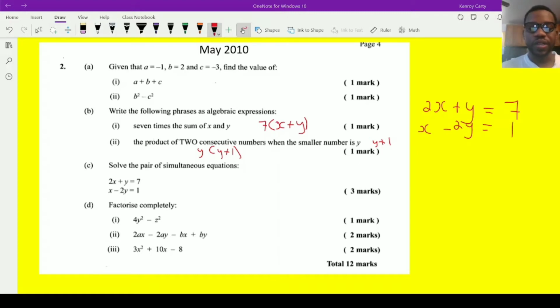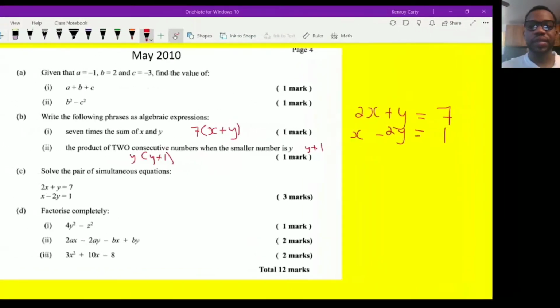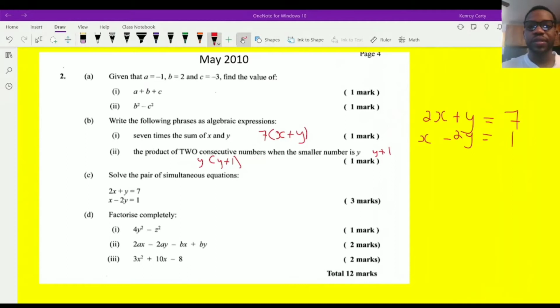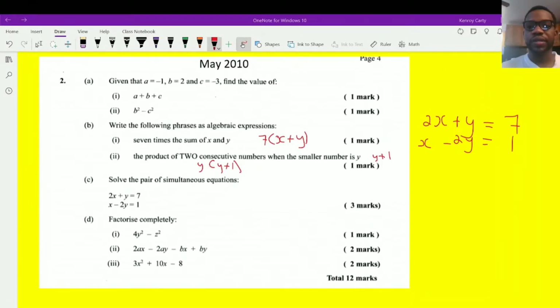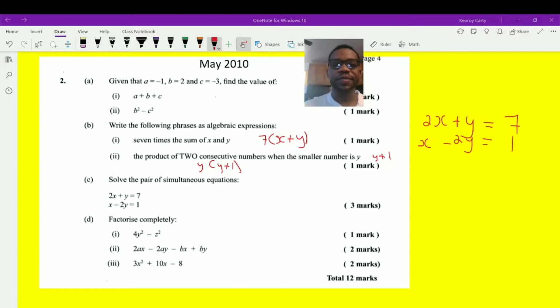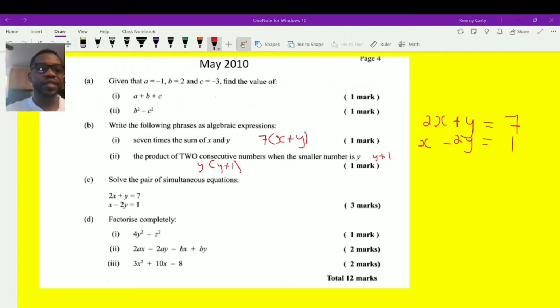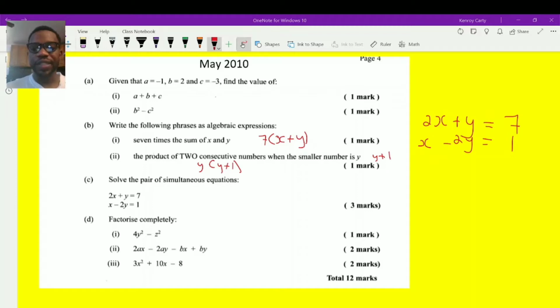Now, of course, when it comes to simultaneous equations, you know you're going to work out the technique you're going to approach the question with. That technique is simply up to you. All right? You use the technique that you want to use. Now, since the equations are lined up perfectly and nicely for me, one of the better techniques to use here would be the method of elimination.